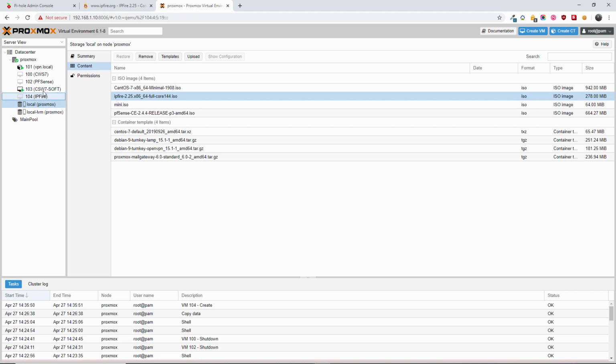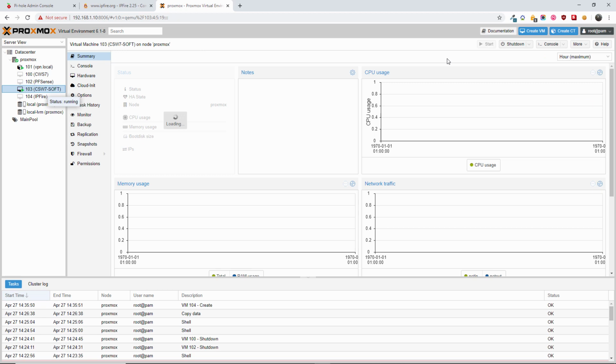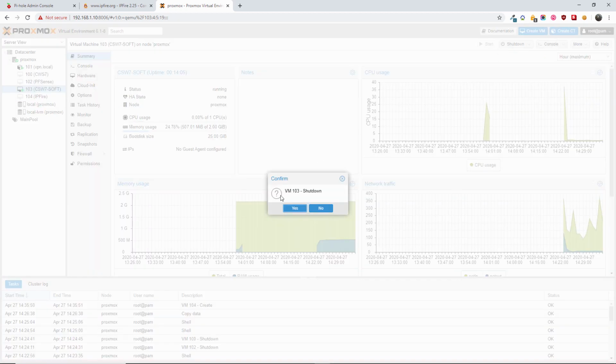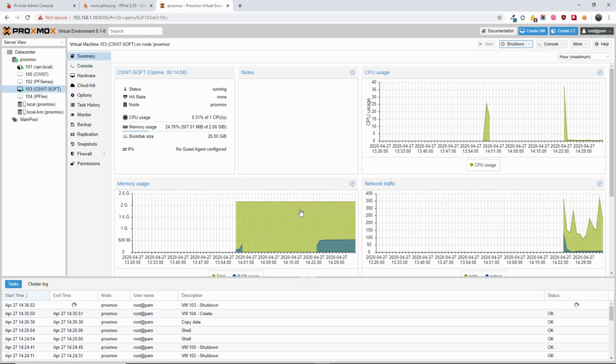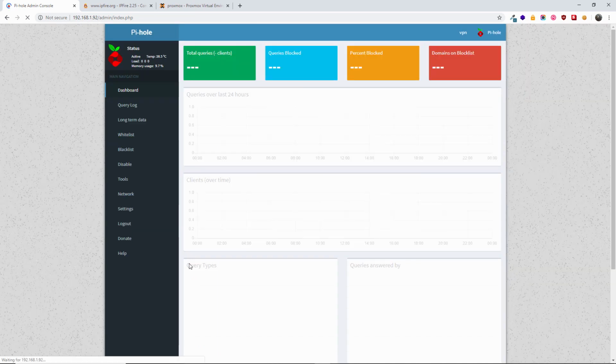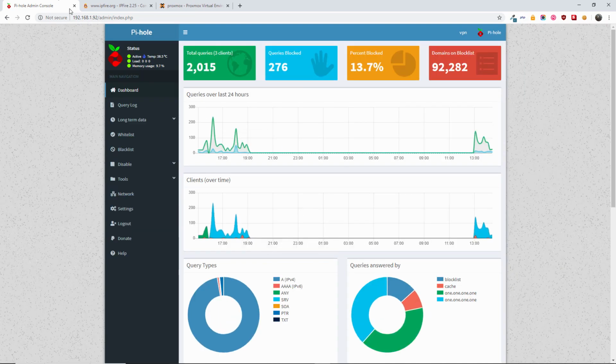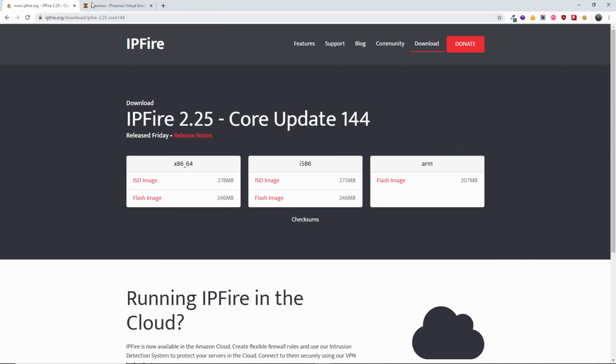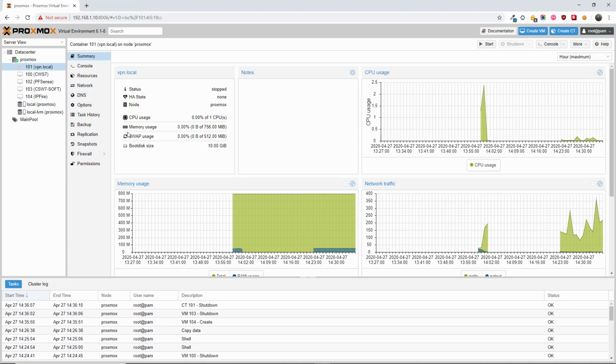As you can see here, it started. Let me shut down this, I get a little bit more power. And also my VPN, let me shut down, as I am not using it at the moment, as I am using my firewall to filter most of the stuff. So I don't need that, and I don't need that. Let me close this as well. So anyway, that was my phone.